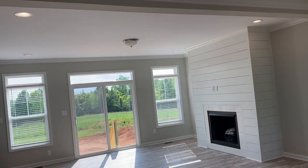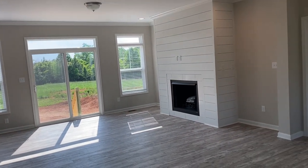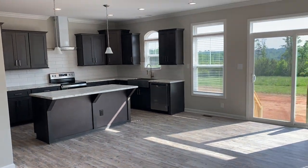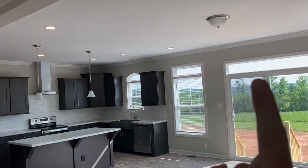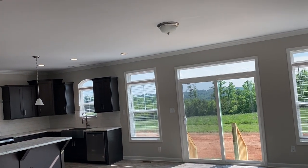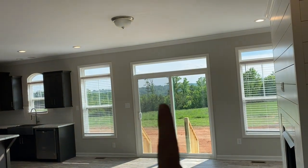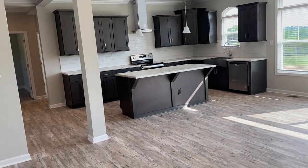You'll notice our new model has a coffered ceiling — they went with just a smooth ceiling there. A lot of people ask me why that is not a can light. That is a good sign — it means there is wire bracing up there. So when you see those in our spare bedroom, don't think 'why is there not a can light?' That means this customer is going to supply or install their own fan after the fact once they move in.